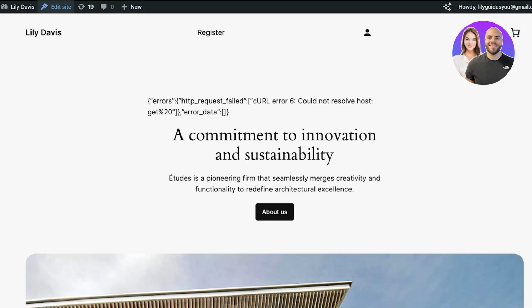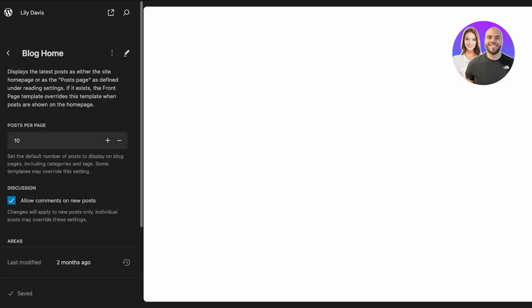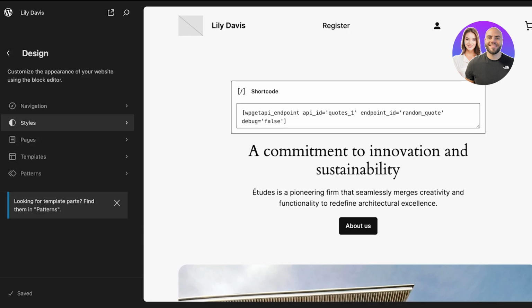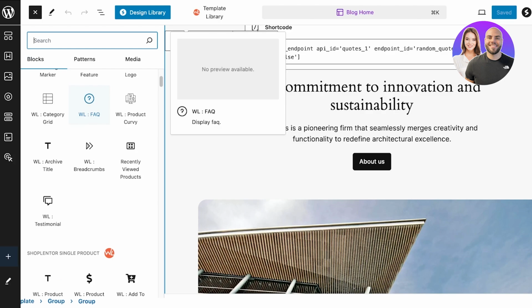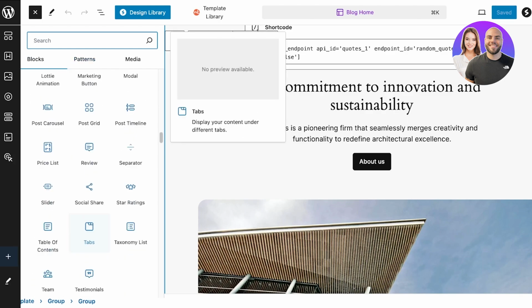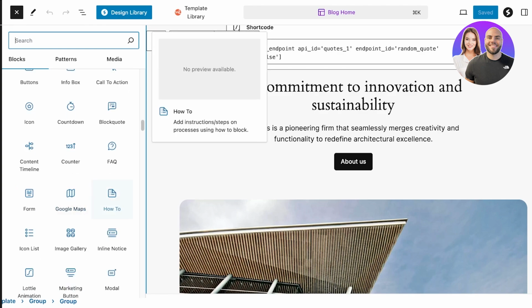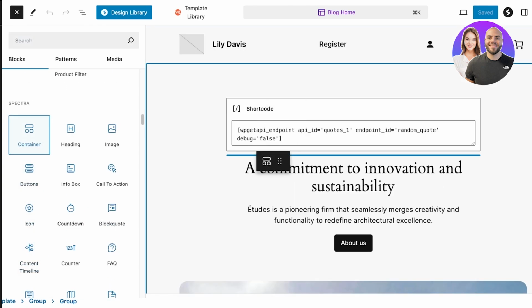And once you click on Edit Site, even with the default WordPress editor, you are going to see a simple editor like so. You have different templates. We're just going to close those up. We're going to go ahead, open this up, click on the plus icon, and then you will see these elements that you can include that are powered by Spectra. So things such as simple containers that can help you in building columns.